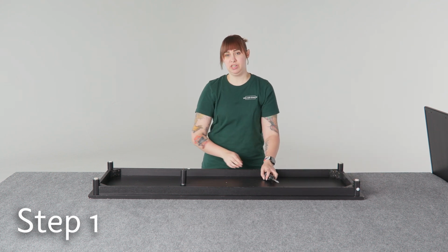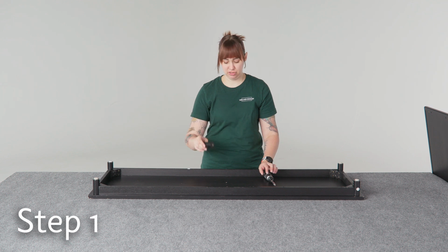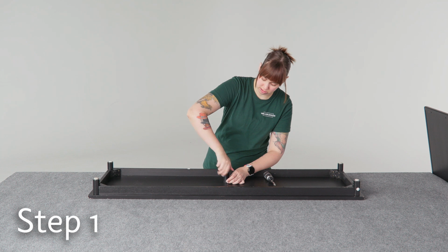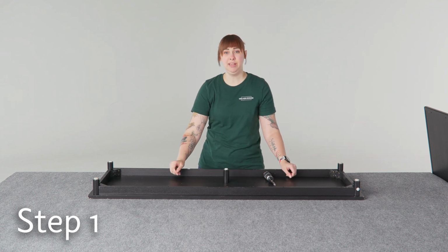Okay, and once all of those are attached, then we're going to screw in piece 20. And you just want to screw that bolt into this hole right in the center. All right, and then we're good to move on.